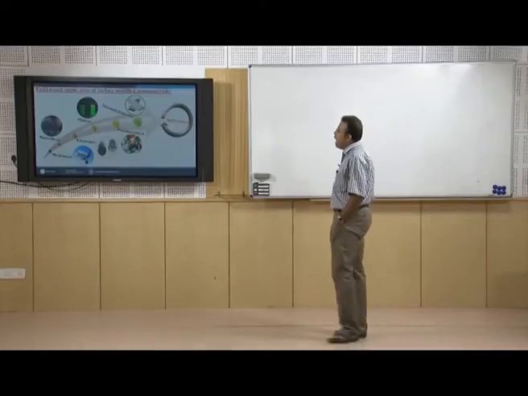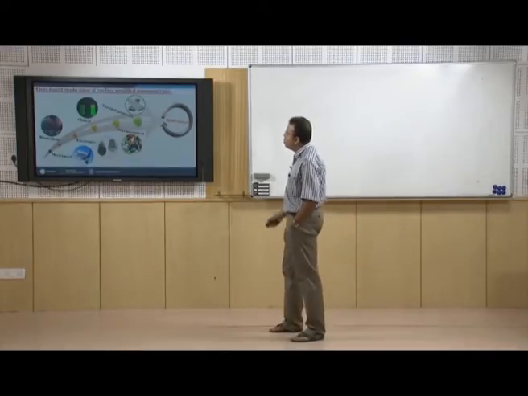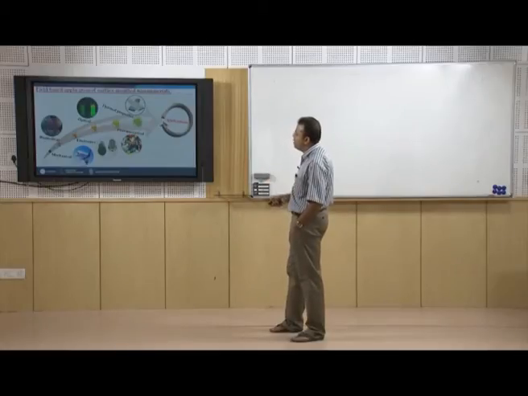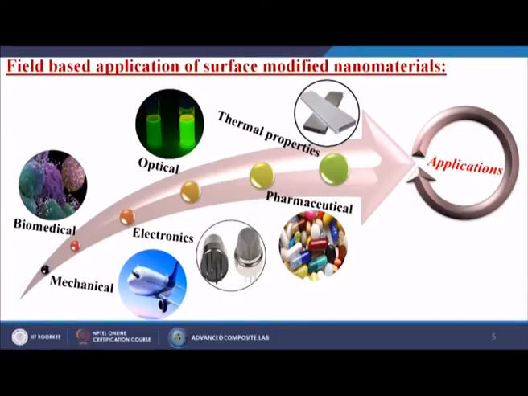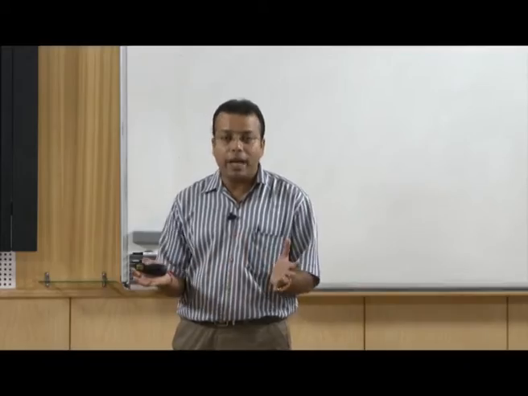In the next slide we are going to discuss that there are several applications where we are going to use this kind of surface modified nanomaterials. I have given so many examples till now. Here we are trying to modify these nanoparticles in terms of mechanical properties, for aerospace applications, or maybe missile applications, or rocket applications.